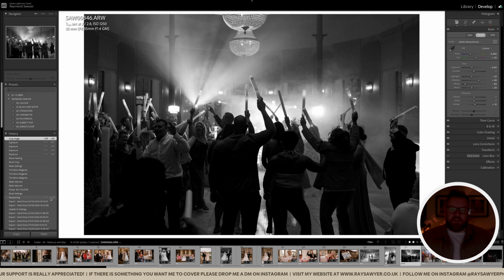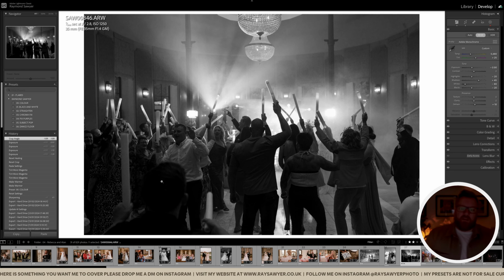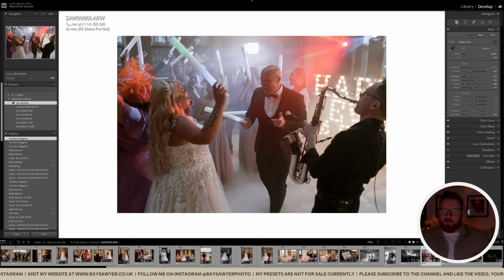So I had it originally like this. It was a little bit more on the brighter side, so you could see a bit more detail. I think I prefer it a bit more silhouetted, which is nice. And we're going to increase that a little bit more by just pulling the whites up a little bit and the highlights. But again, I don't do that very often. Right, we've got 4 images left.